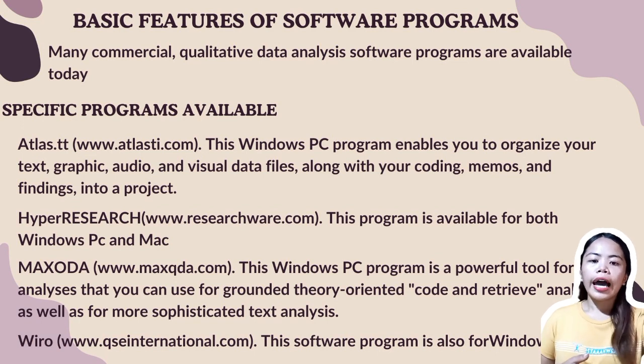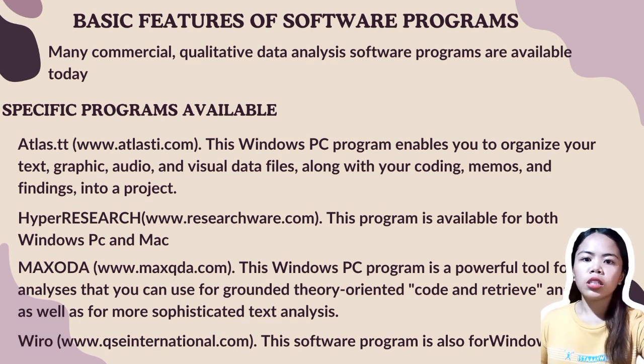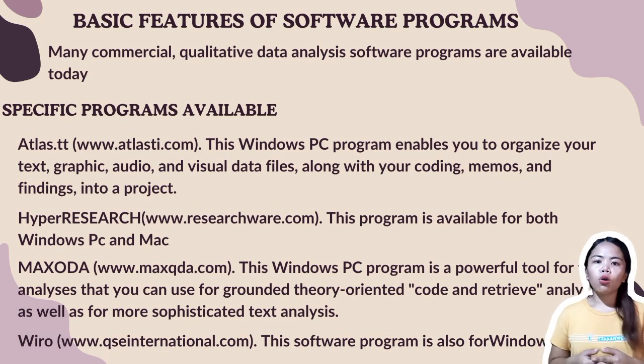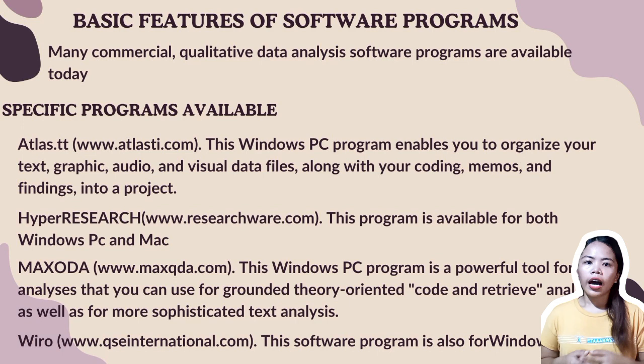So first is Atlas. These Windows PC programs enable you to organize your text, graphic, audio, and visual data files along with your coding, memos, and findings into a project. Further, you can code, annotate, and compare segments of information, and you can rapidly search, retrieve, and browse all data segments and notes relevant to an idea, and importantly, build unique networks that allow you to connect visually selected passages, memos, and codes in a concept map.